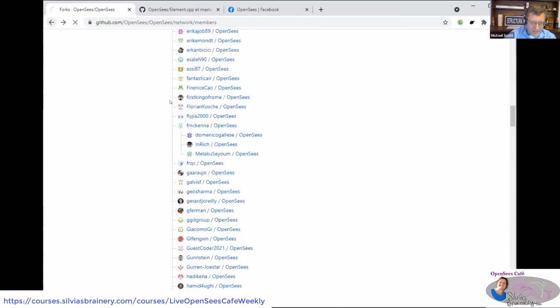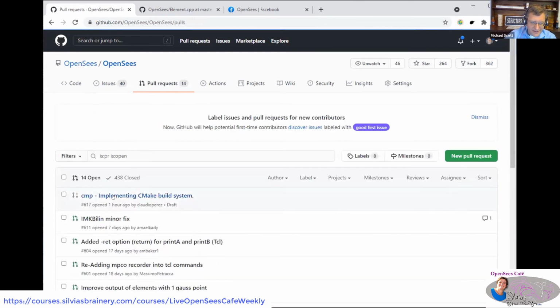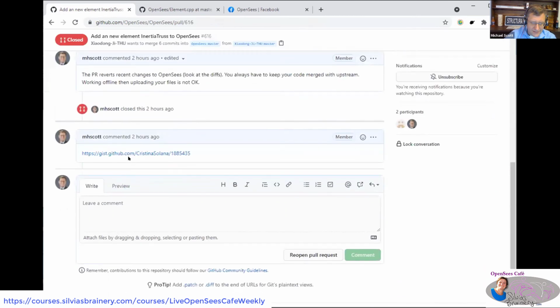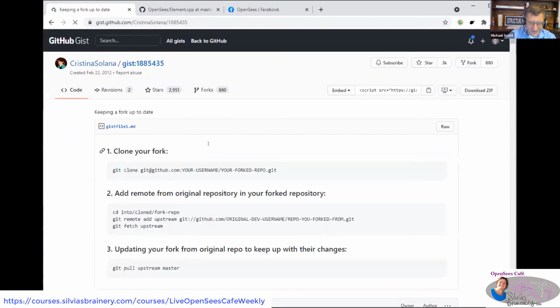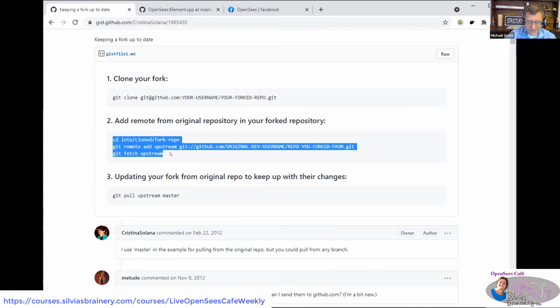And then once you have that, Salam, I don't know if you're on when I was showing this link here, but it talks about how to clone your fork and then how to set the remote upstream so your fork is always in sync with the upstream.